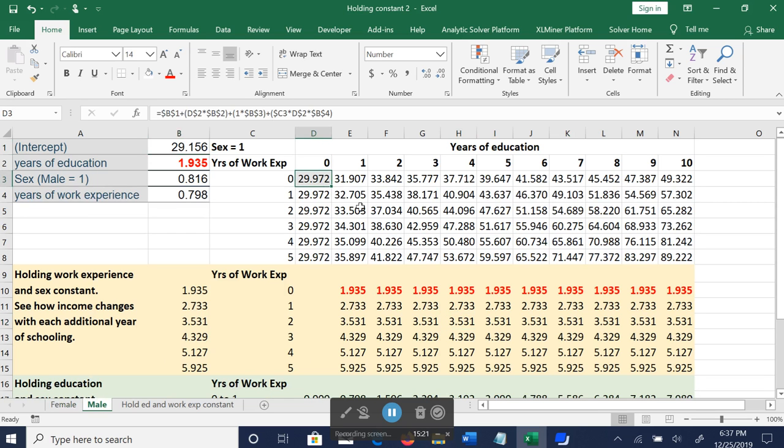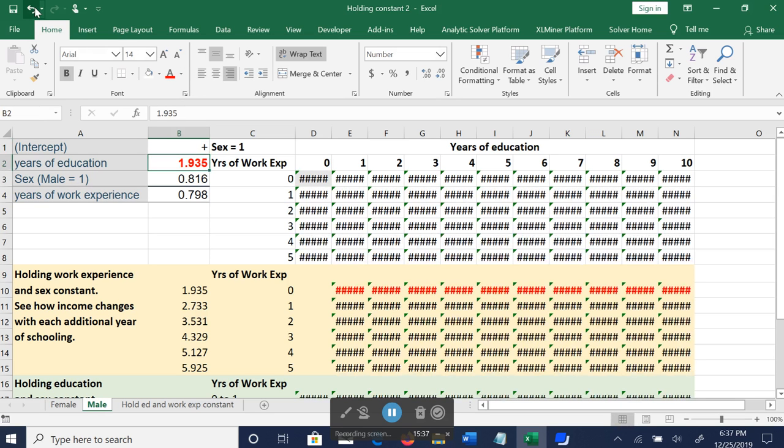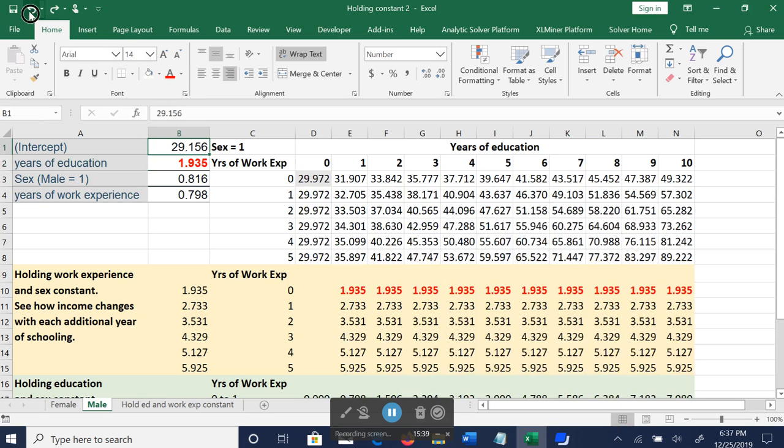For males with no work experience, no education, their expected value is going to be the sum of the intercept and the coefficients for male. Are we clear?